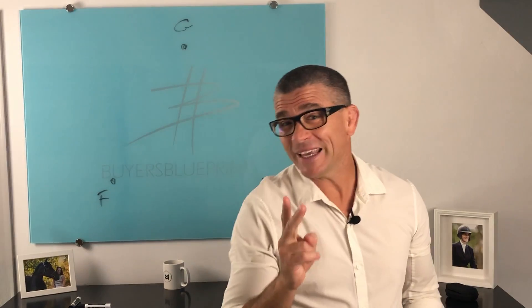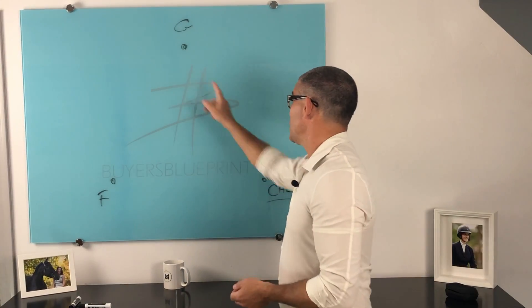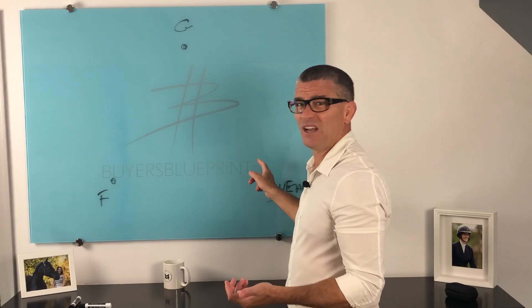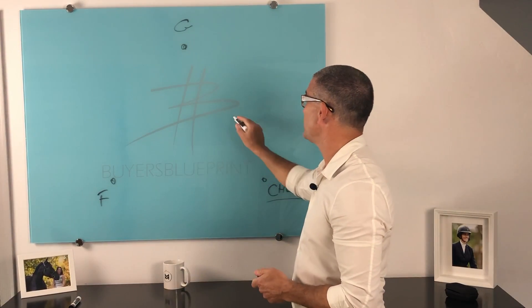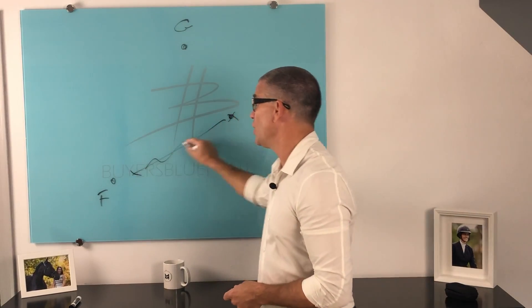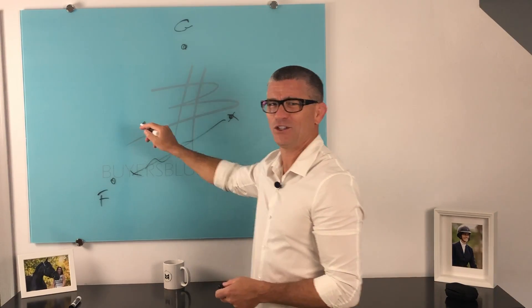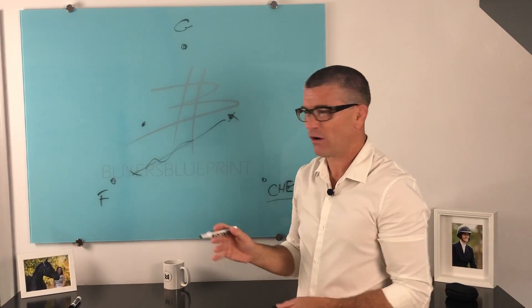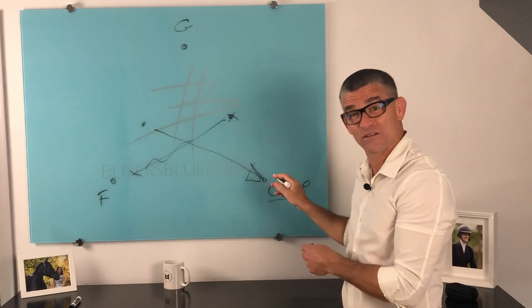But also, you can pick any two and it still works. Check this out. I want something good and cheap — put a dot right over there. Is it something you can get fast? No. Same thing: you want something good and fast? You are going to be paying not-cheap prices for that, because it's very far from cheap.